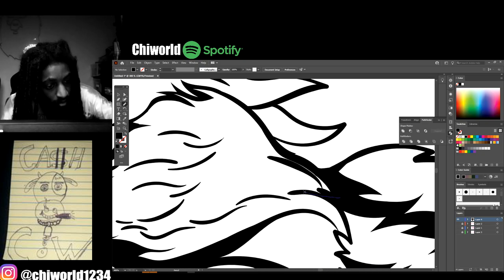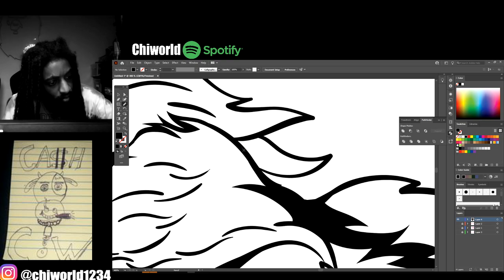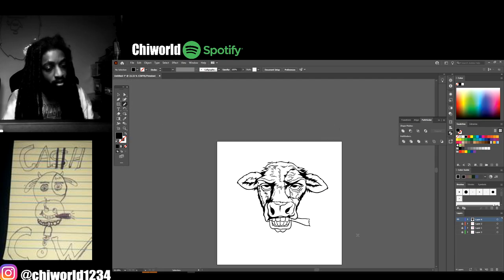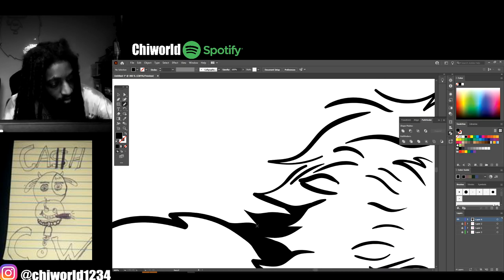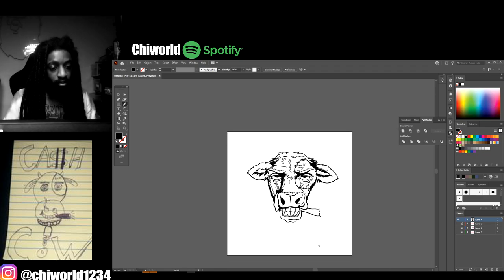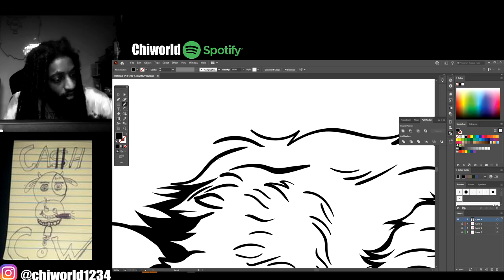There you have it, man. Nice little rough sketch. I mean, the line work. I'm talking about rough sketch. Got some smooth line work. Make sure you take your time on all your stuff, man. Okay, cool. Nah, he look chill, man. Boy look like, man, I don't care about nothing. I mean, this cow.